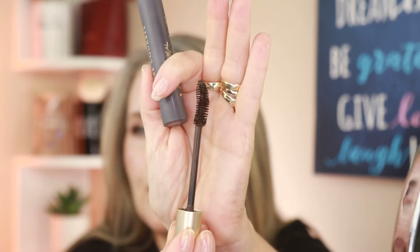But a great drugstore alternative and an affordable one is the L'Oreal Voluminous mascara. I have this one in the curved brush. There are all sorts of different ones, but I like the curved one myself. This one gives a little bit more lengthening. It is the one that I am wearing today. So before I put my little half lash on today, I will show you what it looked like and show you how much volume it gave me, lengthening. This one doesn't do any flaking at all, and neither does the Merit. There's no flaking going on.